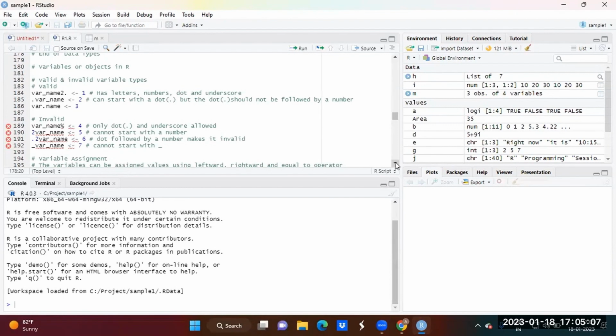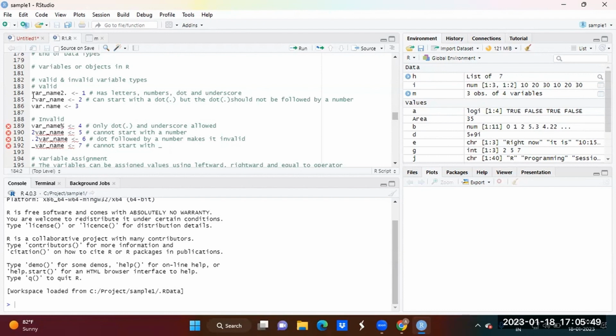So we are using different names like X, Y, Z. Any variable name you can use with alphabets, and apart from alphabets, you can use numbers in the variable name declaration. You can use underscore, and you can use dot. Only these four things you can use whenever you are declaring a variable: alphabets, numbers, dot, as well as underscore. But the best preferable way is to start the variable name with an alphabet. So, valid and invalid ways of declaring the variables.